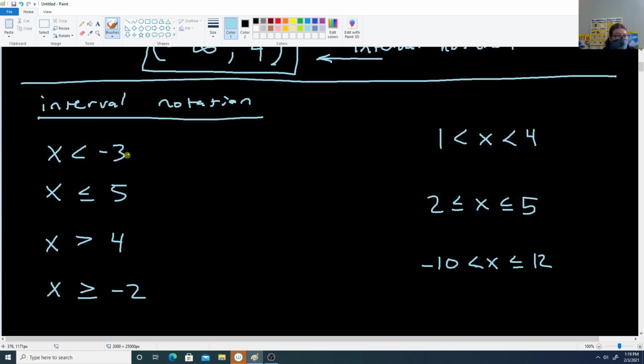So we would write this one in interval notation. This would be negative 3. It's all x's less than negative 3, so it's negative 3 on down to negative infinity. Infinities always get open brackets, and it's not okay to equal negative 3, so we're going to put an open bracket on that as well. This one, x is less than or equal to 5, so it's negative infinity up to 5. It's not okay to equal negative infinity, so we put an open bracket on it, but it is okay to equal positive 5, so positive 5 gets a square bracket.